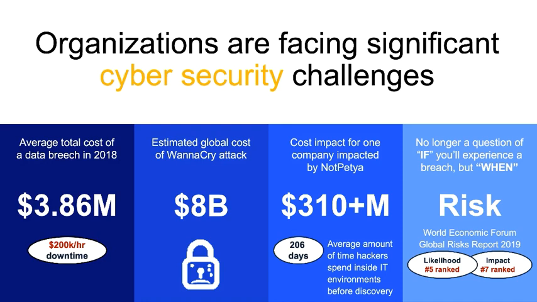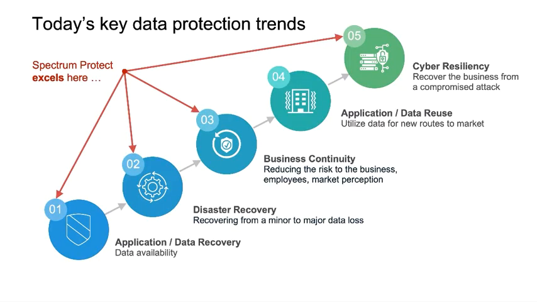When you think about data protection, there are essentially 5 key trends to be aware of. As always, the ability to recover data in the event of a loss or corruption is critical to why business does backups. It's just a must. Next is disaster recovery. In much the same way as application or data recovery, in the event of a natural disaster, the ability to get the business up and running is paramount. Statistically, businesses that can't recover from a disaster within 72 hours go out of business, so having a plan is critical, no matter the size of the business.